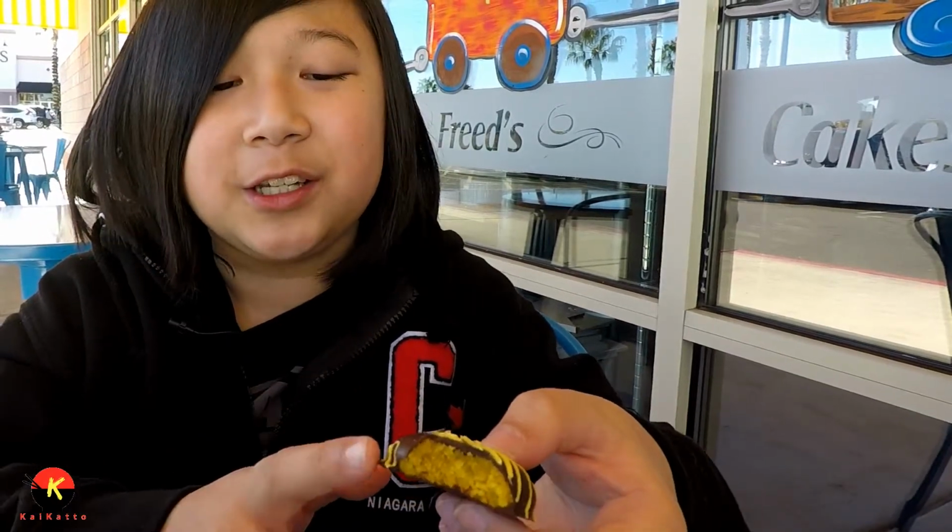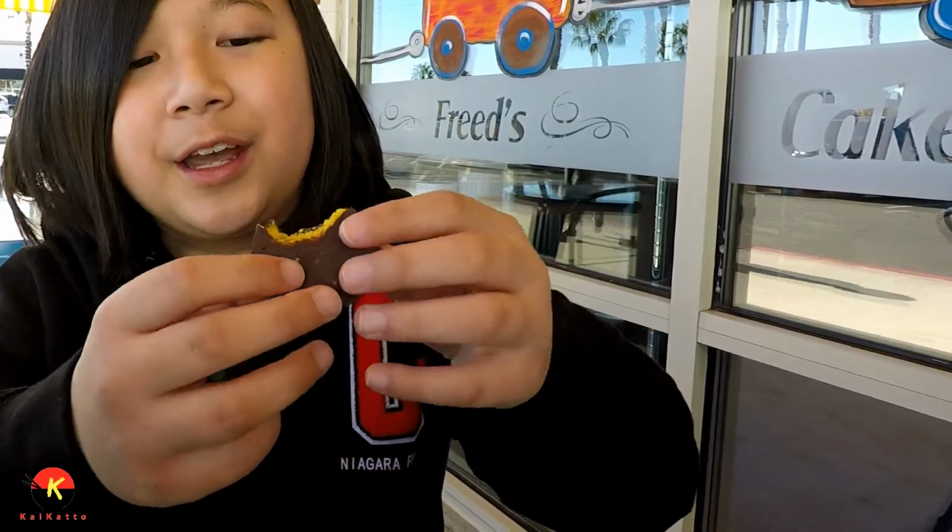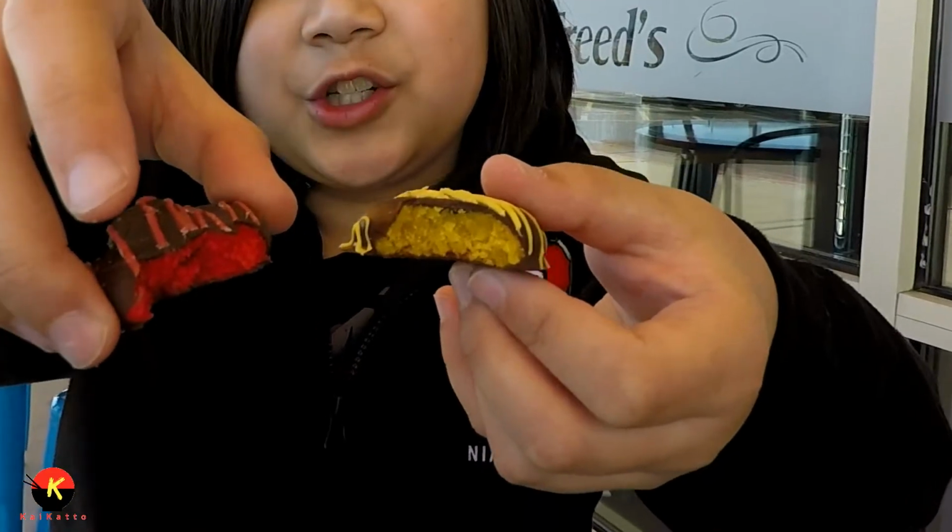But you know how you taste something like an artificially flavored lemon? Like say the Pez candy, you have the lemon flavor. You can tell that it's artificial. But this one, even though it's artificial, you can still taste that it's artificial, but it kind of has that taste at the end that really tastes like an actual lemon. And again, it's really fluffy, just like the cherry one, which is really good. And that's really good. Man, I'm having a dream. This is really, really good. And still got a lot of cookies left.